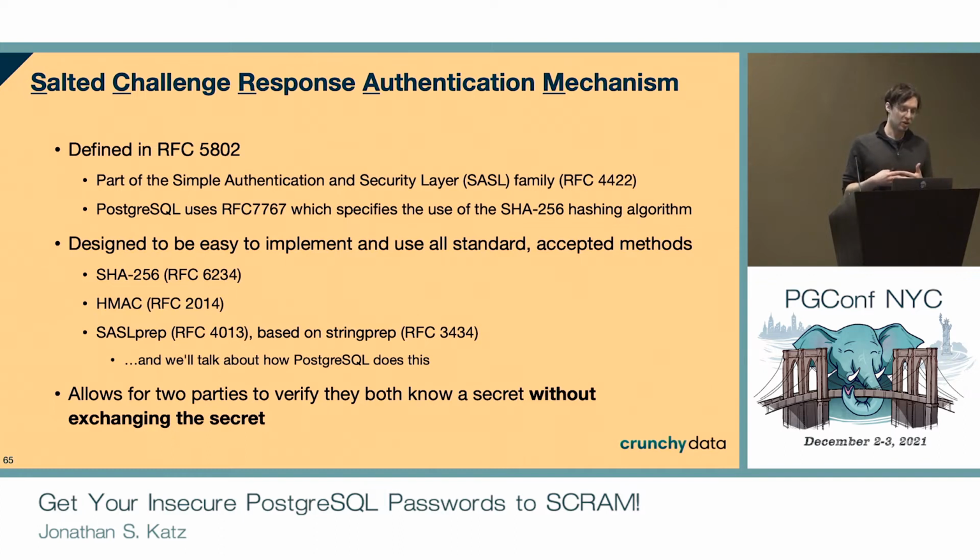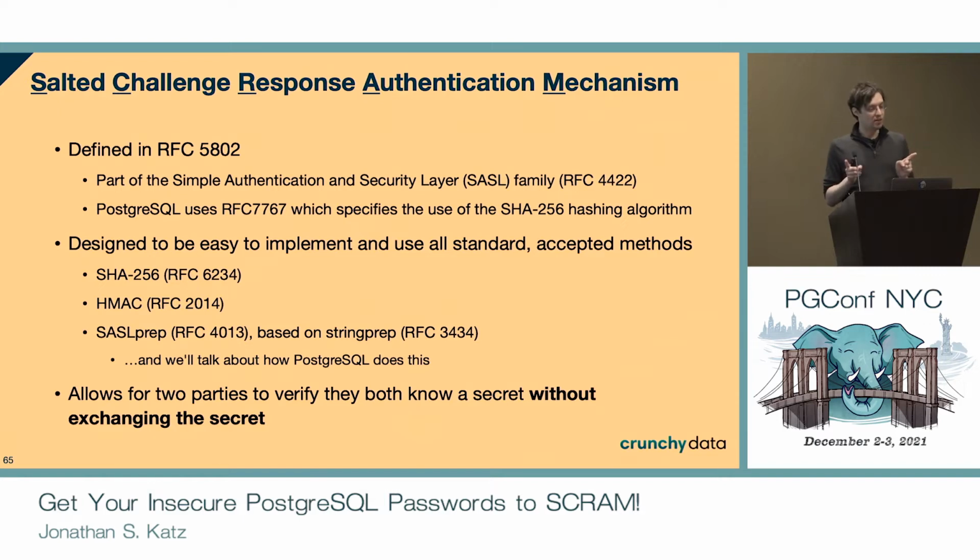One of the nice things about SCRAM is that it's designed to be easy to implement. And you'll see that there's definitely certain steps in it. It can feel a little complicated, but if you compare it to other authentication protocols out there, it is relatively easy to implement. The other thing that's nice about SCRAM is that this is a general purpose method. This is not specific to Postgres. Based upon how you're doing authentication in your applications or your products, you might want to implement this as well. It adds another layer of security for password verification.